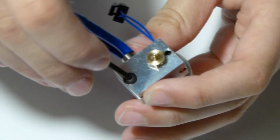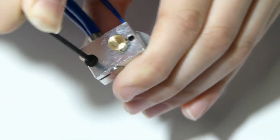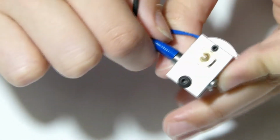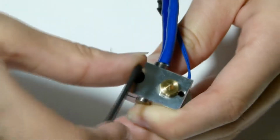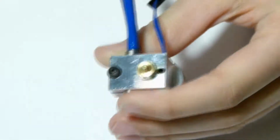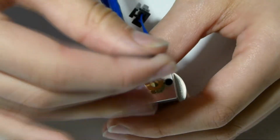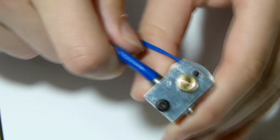Sorry about it being off camera. Just tighten that up. Alright, now that shouldn't come loose. Just double check it 1 or 2 times. You can also put it on its side and do it like this. But do not over tighten the little grub screw on the thermistor, or you will destroy the thermistor basically. Let's just see that none of it comes out. That's good. Give it a small tug.